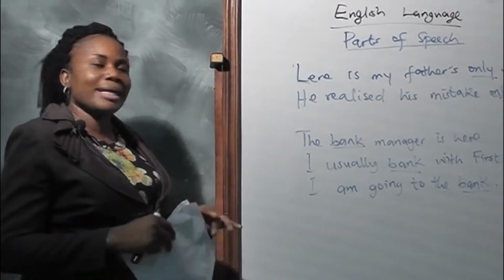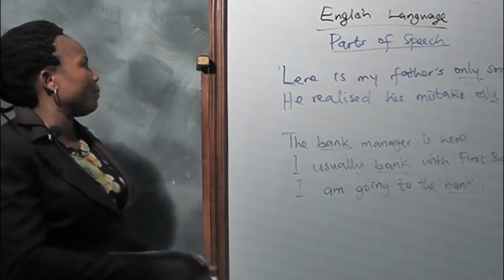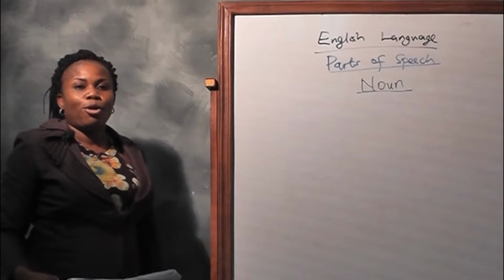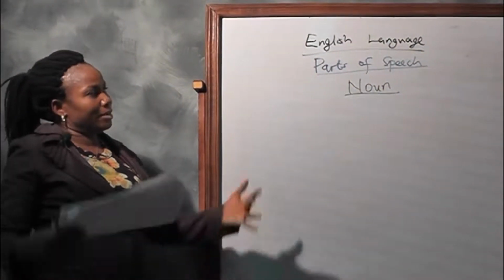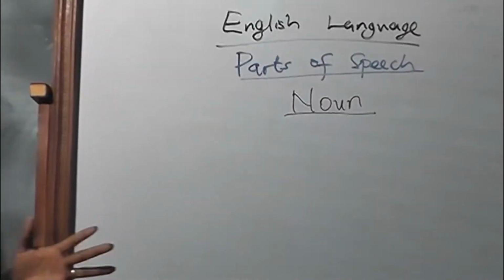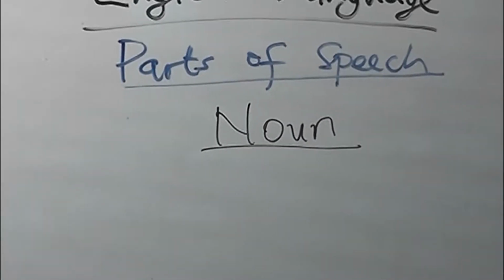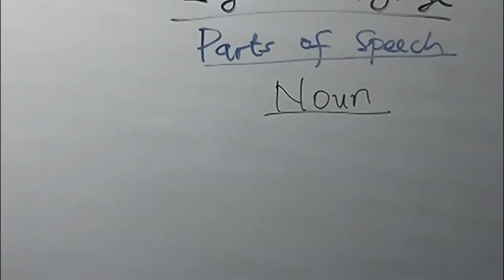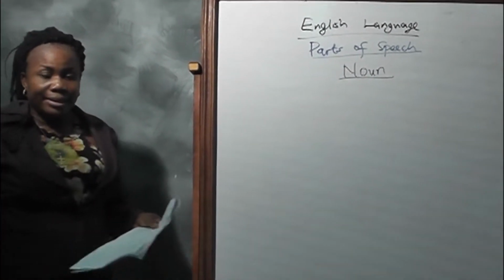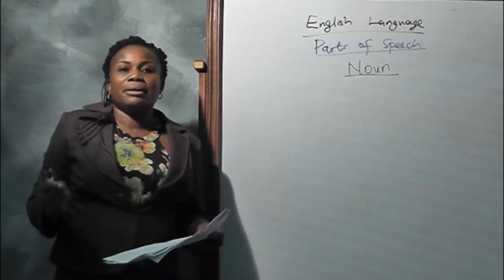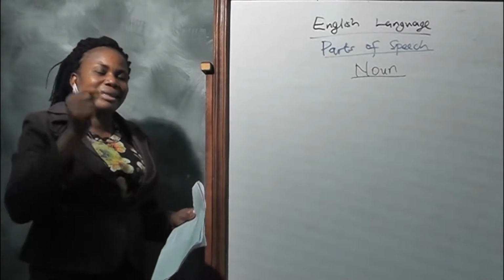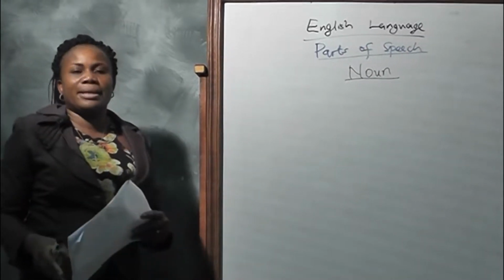Now let's take a noun as a topic. Earlier, I told us that the noun is the head of the parts of the body, and the English language is the body we want to look at. We have determined that we have 8 of them, and the noun is the head, like the head of the family. Here, we call it the name of anything. Animate, inanimate, people, places, things, objects, name, anything called a name is a noun.